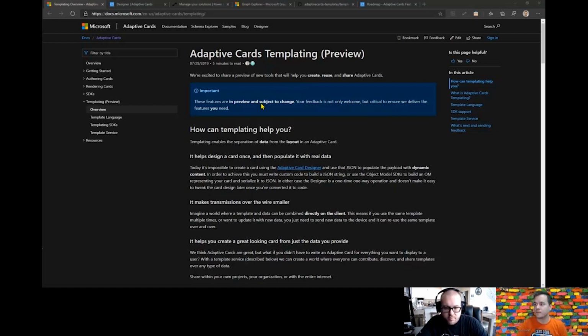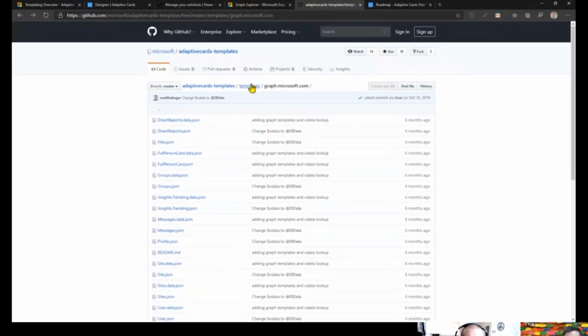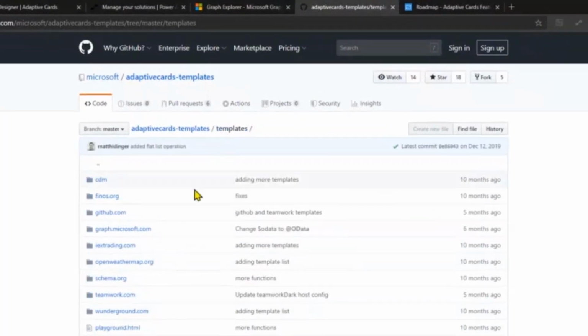Right. So the point is that there is already a GitHub repository from Matt Hillinger for the templates. Nice. Yeah, this is dedicated mostly for the templating service I will talk about later. But the point is that there are today some groups of templates pre-created by them.